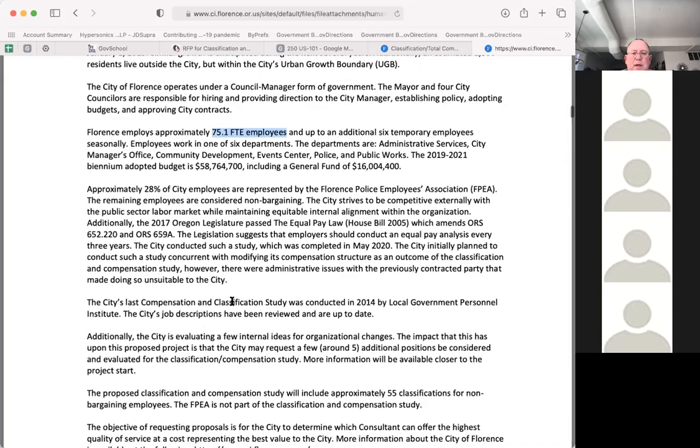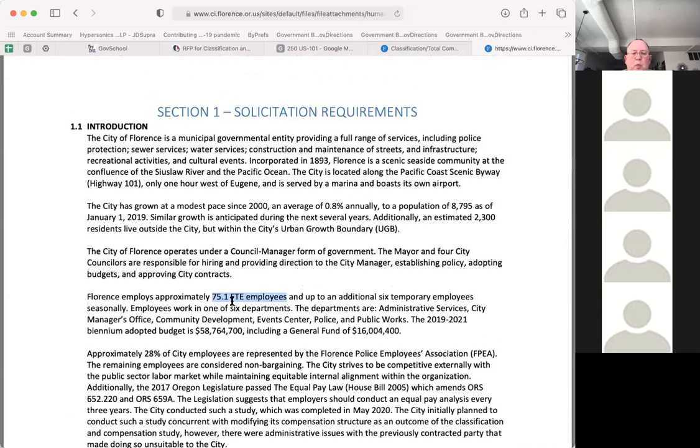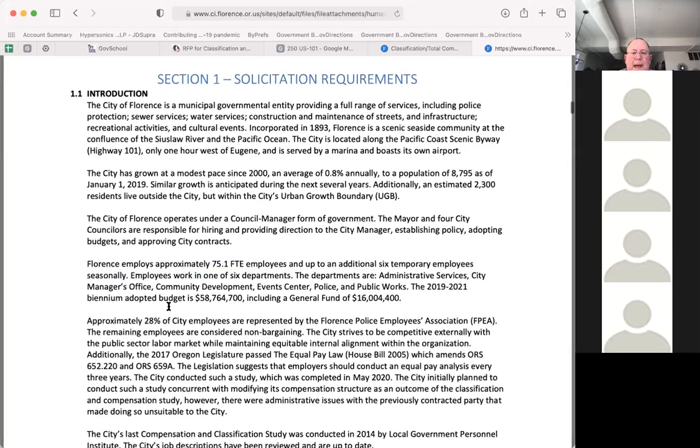Whenever they give me an understanding of the project, and I write my proposal back to them, as I introduce my company, I'm going to talk to them about the number of projects that I've worked on around this total number of employees. So that's something important to them. I would say, I've done 10 projects where the employment base was between, say, 60 and 100 people, and that's where I do my best work. So I'm going to try to draw in the information that they've given me in the introduction about their company and their organization into my proposal back to them.